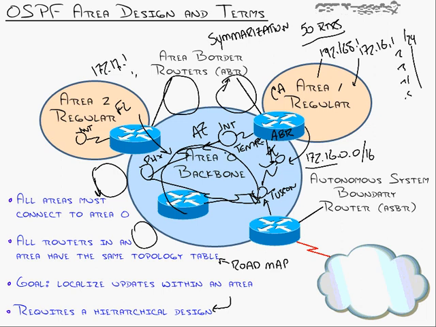All routers in area 0 will have a different routing table because they all start from different points. So Tempe will say my best route to get to Tucson might be through the Scottsdale router. Whereas Phoenix will say, well, I've got a direct connection to Tucson down here. I'm going to use that as my best route to get to Tucson. So even though they have the same roadmap, they all generate different routing tables.